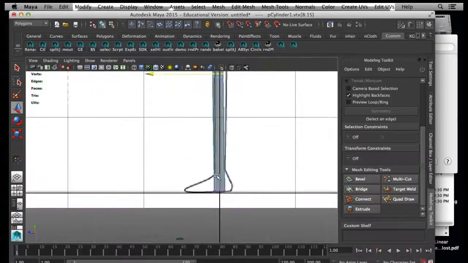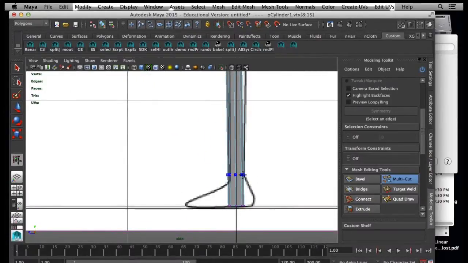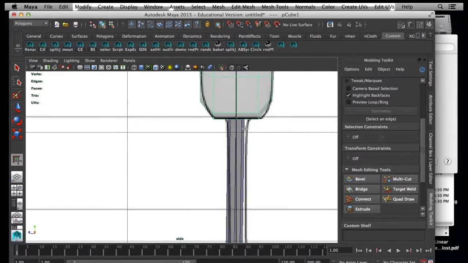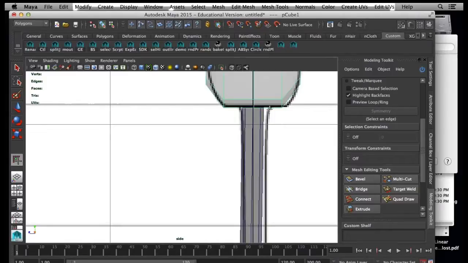Alright. Next, with this leg, I can go to my multi-cut tool. I could cut here, and I'll cut here. Okay. And I can now go in here, kind of make that look nice. And if we look at this drawing, it kind of curves like this. It's a little bit pixely, but I want to add in right about here. And maybe scale it in a little bit. Scale this one out a little bit. There we go.